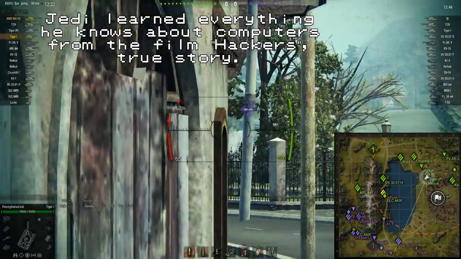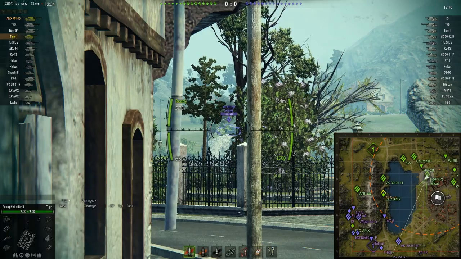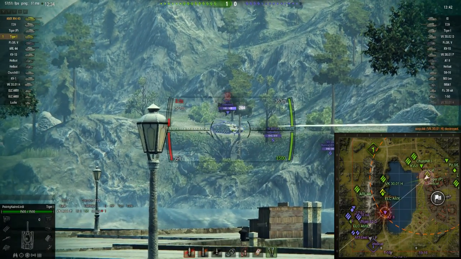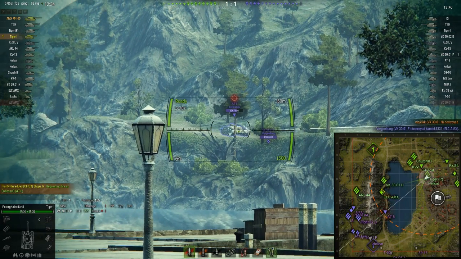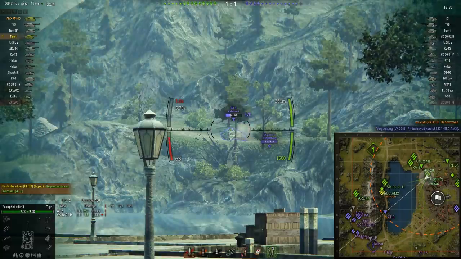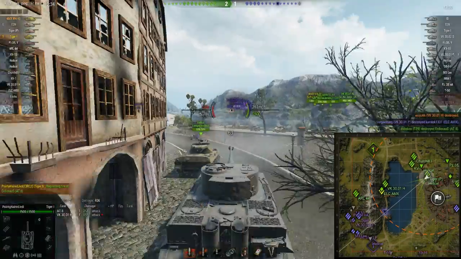Anyway, we've got a bunch of stuff lit up. This VK 3001H. Yeah, I feel a bit bad for that guy. And the 88 as well. He's about to know a world of pain. So this is a pretty nice setup for a Tiger.